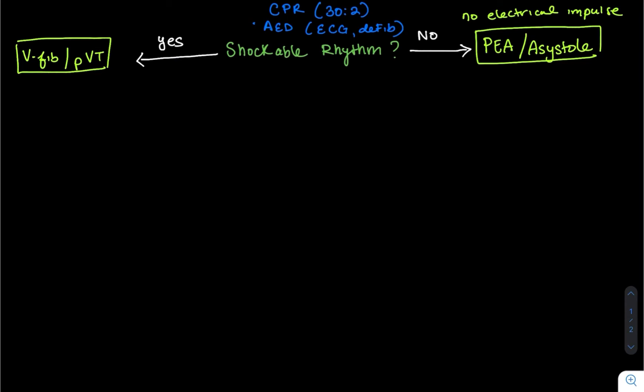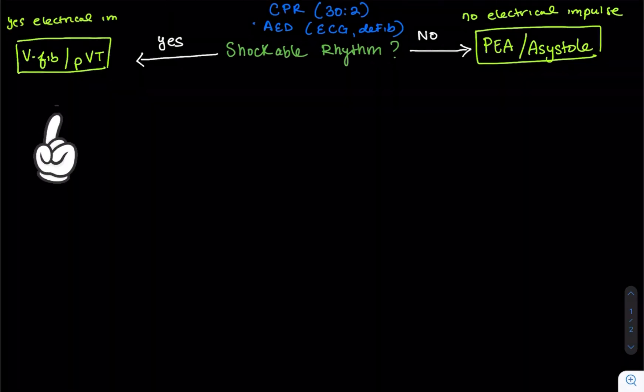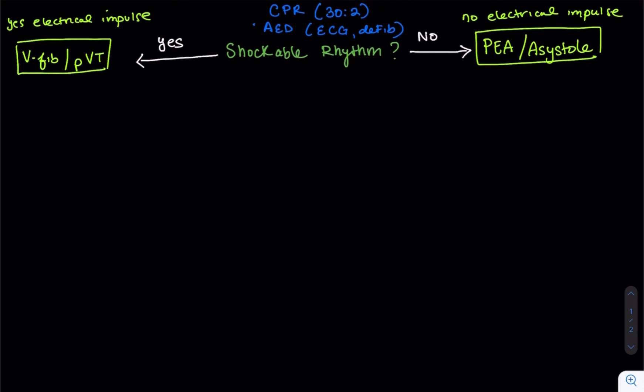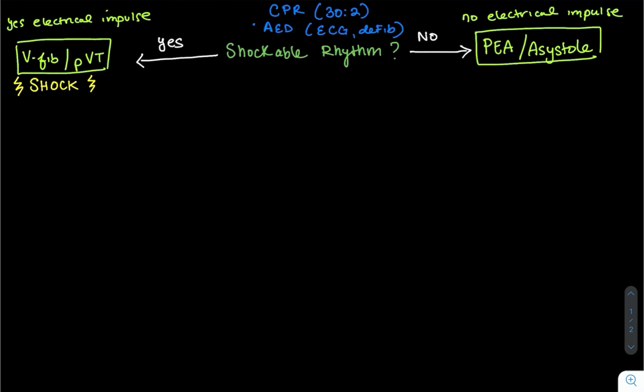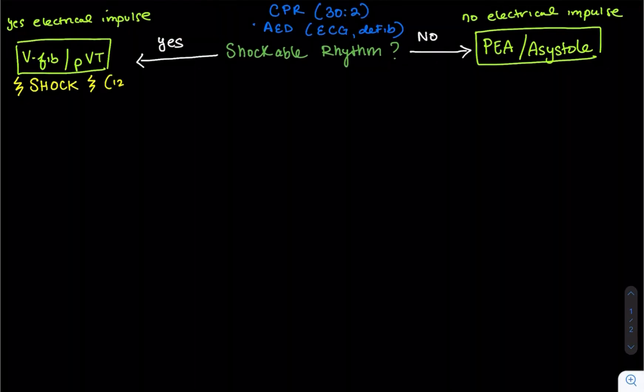But for now, we're just going to draw our attentions to responding to patients with shockable rhythm. So now at this point, I'm going to separate this into two different categories. There's going to be the left side which will indicate whether the rhythm is shockable and then there's going to be the right side which indicates that it's not. So starting on the left, let's say the monitor picks up a shockable rhythm, whether it's VFib or pulseless VTach. Shock is delivered. You shock them. The goal of the defibrillator is to restore a normal heartbeat by sending electric impulse. Typically, most hospital's defibrillators are going to be biphasic. So the initial dose would be somewhere from 120 to 200 joules.